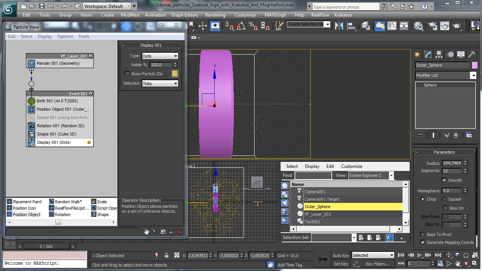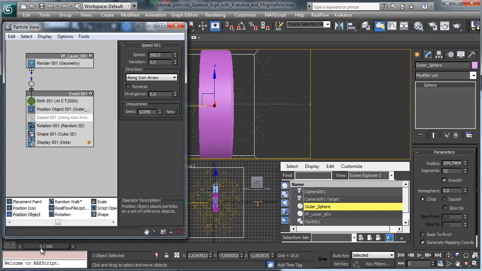So then I like to do something more, and I mean I like to prepare a little bit of speed. Actually the particles are not moving, so you see the particles are sticking to the volume.